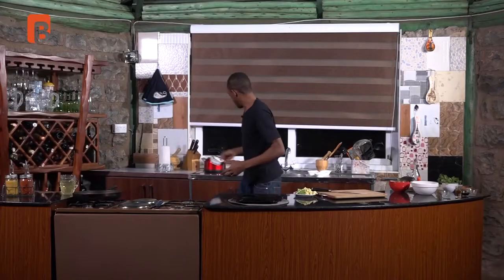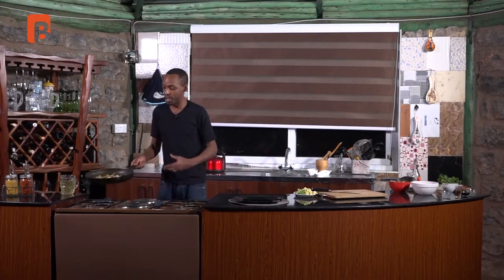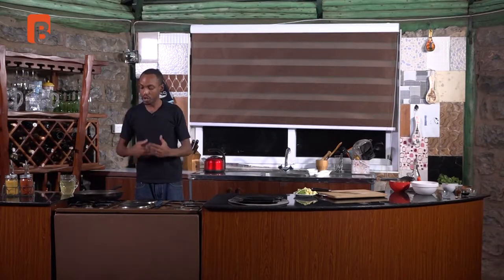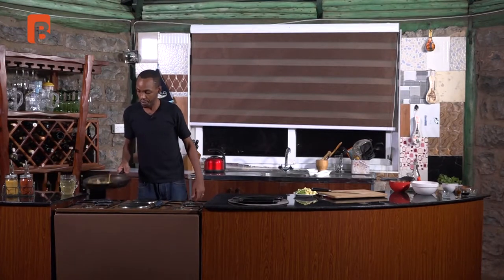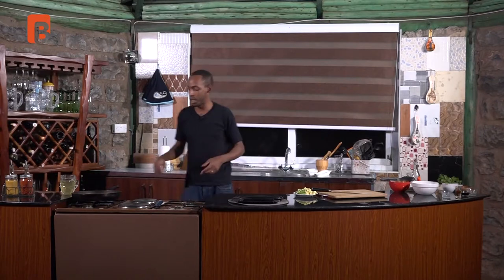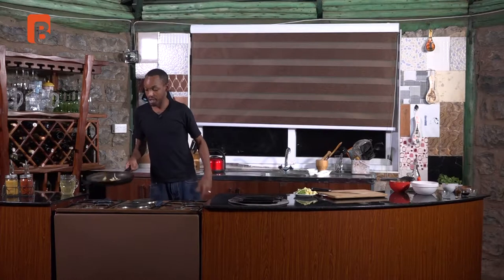Now you may actually make a reminder that this process will not particularly color your vegetables as much as you want them to. It will actually aid you in getting just a bit of color on your carrots, and it will actually begin to give your courgette and your onions a bit of color as well. But remember, for processes, particularly if you're trying to get your vegetables very, very tender, you may actually not be using a frying pan for that process. You may actually require a heavy base pan that will not do the stir fry as well as a shallow pan will.